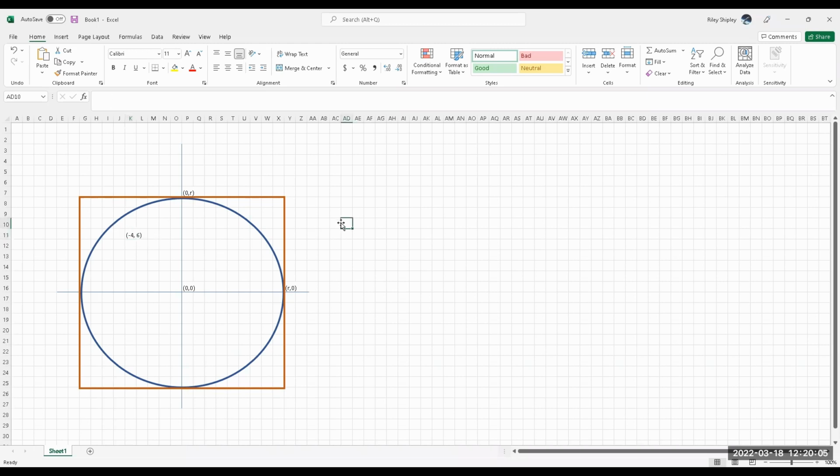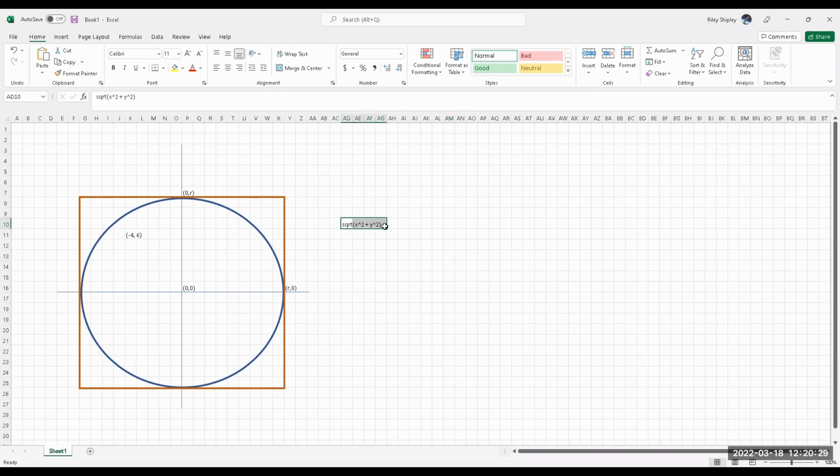But the formula we're going to implement is fairly simple. It's just the square root. So I'm just going to put that square root, and then square root of x squared plus y squared. That's magnitude.